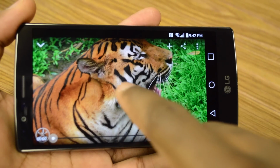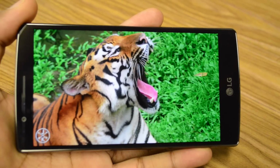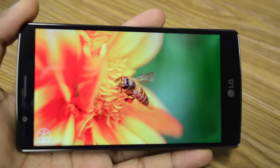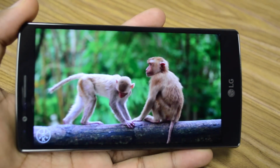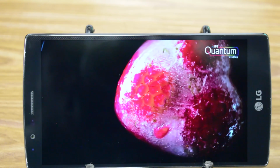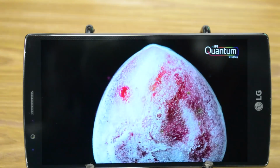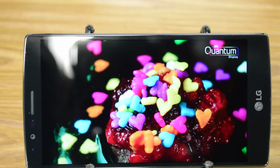So one of the best features on this phone is the display. It's rocking a 5.5 inch Quad HD 2560x1440 display, and it is absolutely beautiful. Color reproduction is excellent, viewing angles are solid because it's an IPS panel. It's also a quantum display. I don't know if it's quantum dot or quantum. I don't really know if there's an actual difference between the two. But yeah, LG is marketing it as a quantum display, and it's pretty freaking awesome.